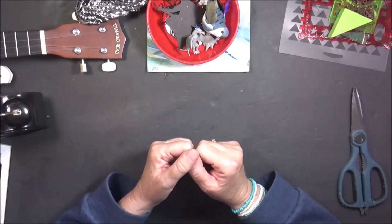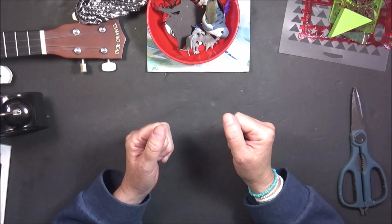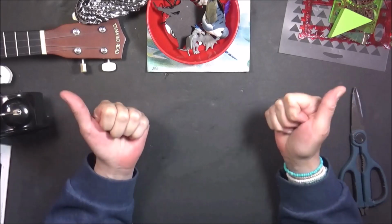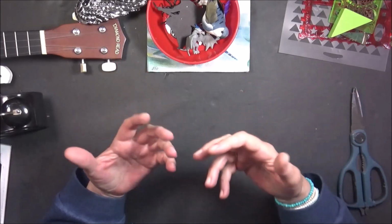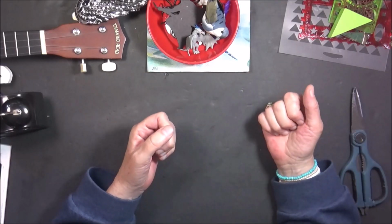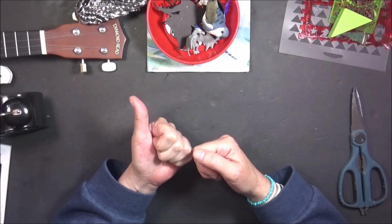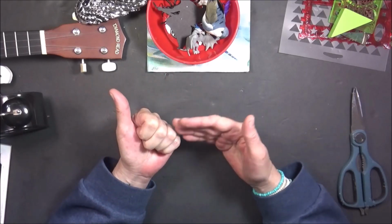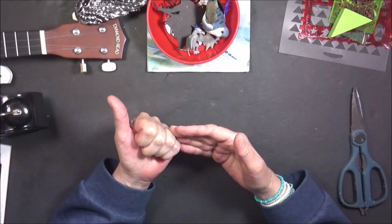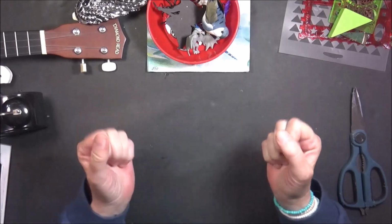And part number four really has to do with the photos, because I will need two photos of you, a before and an after. I think that will really enhance our viewing experience to see where you came from and where you ended up. So please take a photo before you get started, showing the piece you're working on, be it an old canvas or something from the kitchen that you're planning to change, whatever it may be. And then, of course, take one when you're all done.